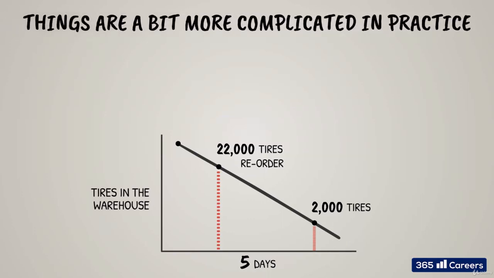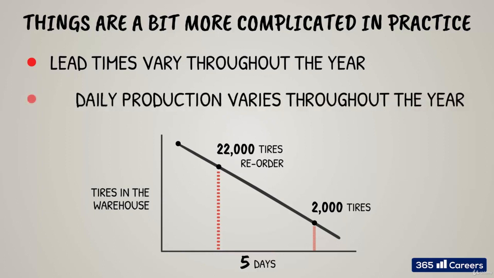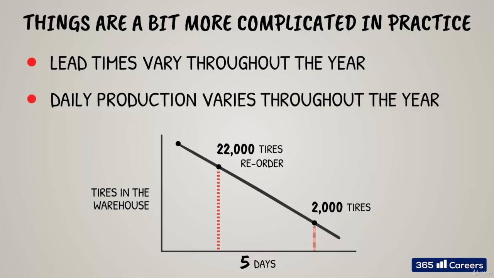Of course, things aren't as straightforward to apply in practice. Lead times may vary throughout the year, and the same can be said about the daily production we expect. A superb communication between our production facilities, sales teams, and external suppliers is needed to keep this method working and avoid production disruptions due to shortage of raw materials.